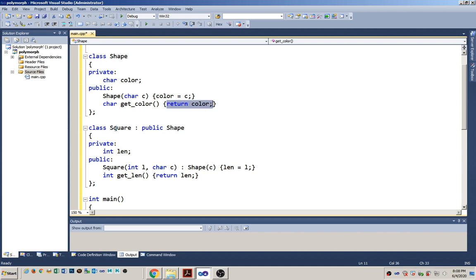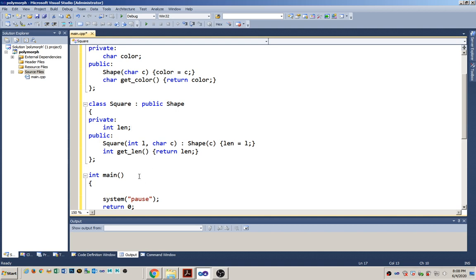And then down here, we wanted to declare a new class called square, which is derived from shape. And we have to use the notation of the colon. We always use public when we use inheritance. And then we're going to say that it inherits publicly from the shape class. So now my square will also have a color. All right. Now recall from the last class that in order to initialize the color, because it's private, I can't just directly access it down here with one of my functions. Remember, I can't just go into here and say color is equal to C, right? It gives me that compiler error because I'm using public base class access, and I declared this private in the base class, so I can't do that.